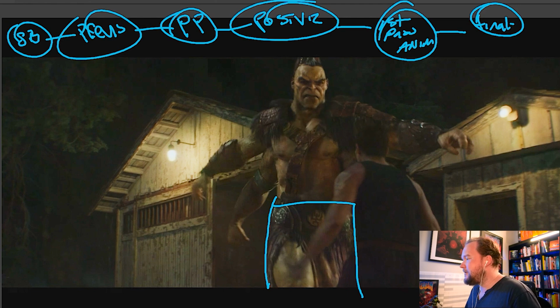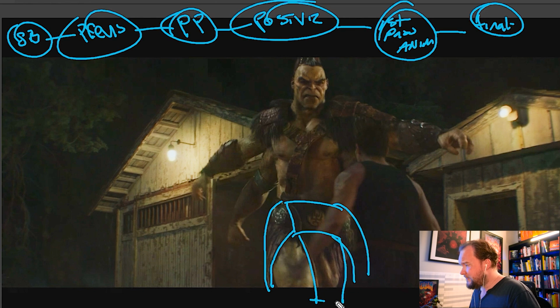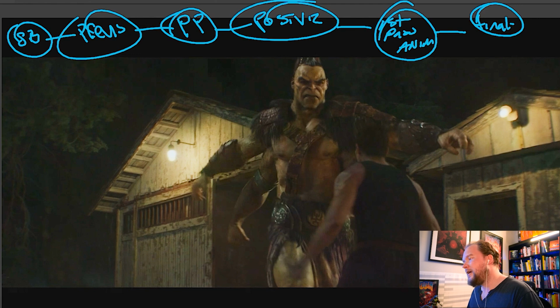Okay, and that doesn't necessarily mean that you're going to do it all in one sim. Potentially, you might sim the back areas because they're more leather, and the belt can actually be geometry. But then you might have this flapping area of cloth, loincloth, whatever you want to call it, at the front. And that could potentially be a second sim. That way you're able to do the rigid sim, get that working how you want, and then you have the lighter cloth reacting to all that rather than having it all in one sim. And it's just a process. So you can do a first pass, second pass, baking it all out as you go.